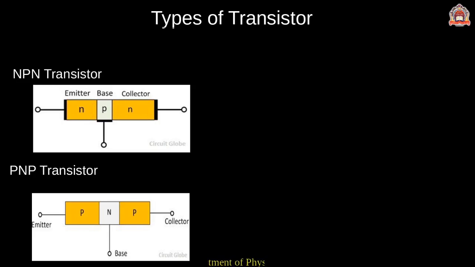The base of the transistor is always kept positive with respect to the collector so that the holes from the collector junction cannot enter into the base, and the base emitter is kept in forward bias, due to which the holes from the emitter region enter into the base and then into the collector region by crossing the depletion region.